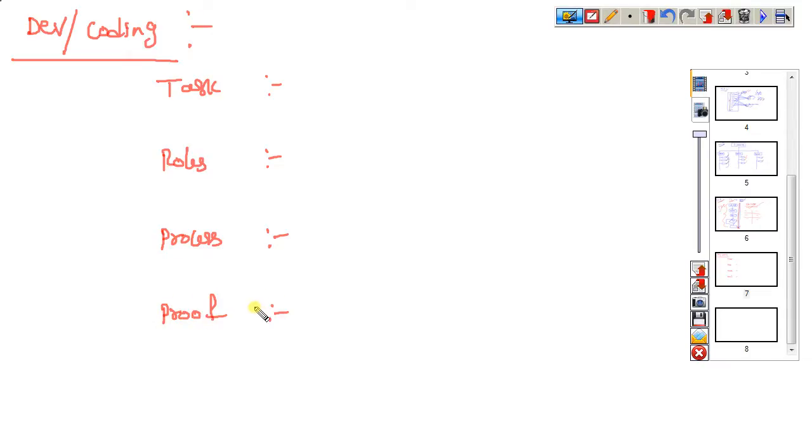The task is developing the client requirements, or developing the application, otherwise developing the coding for the application. Who will develop? A developer or programmer.